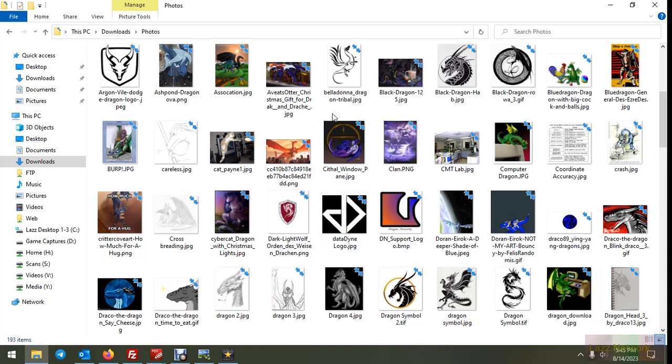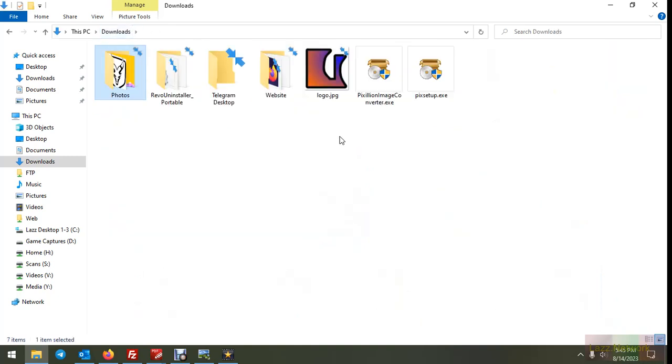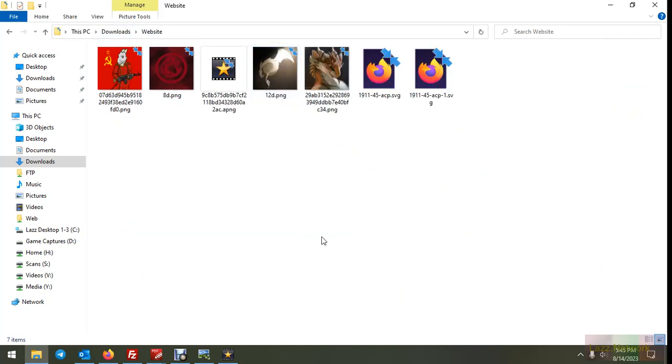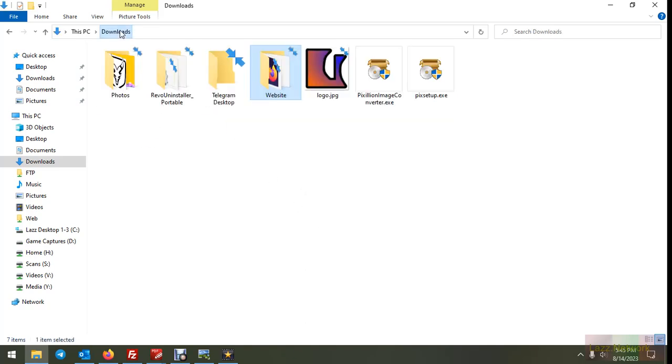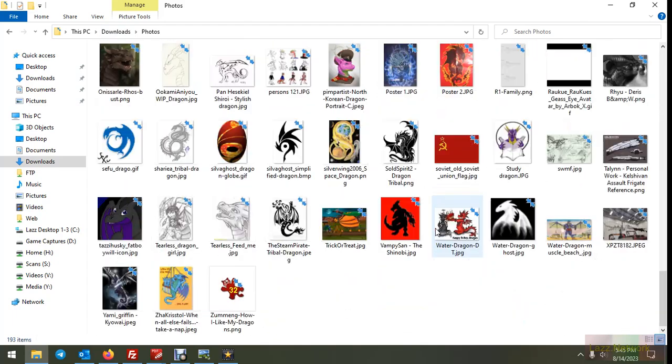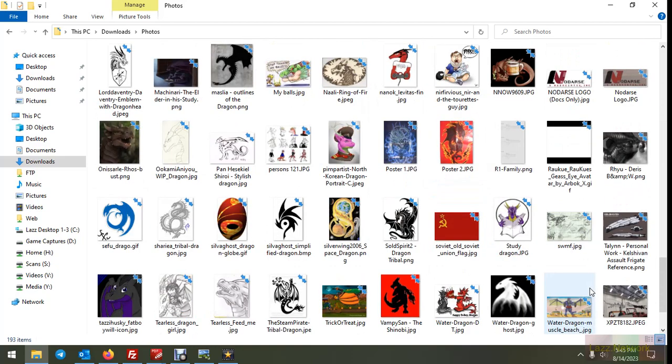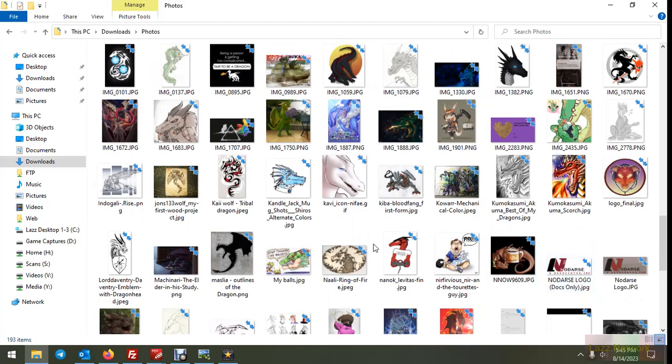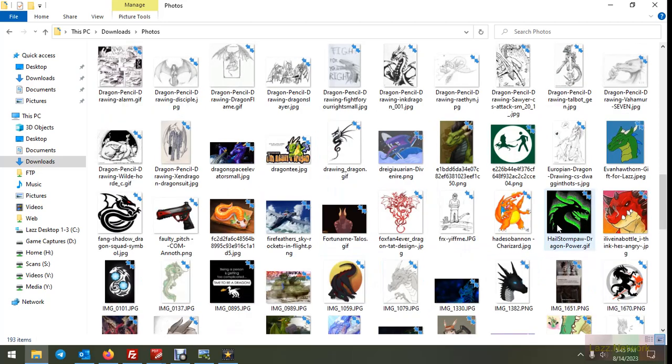I think I forgot the name of it. So hold on, let me see here. Okay, 9C. Forgot the name of it. Numbers on the top, or let's see here.